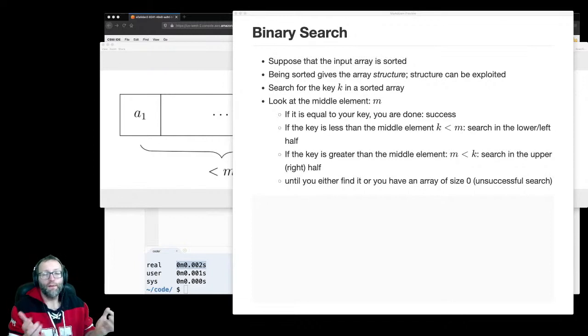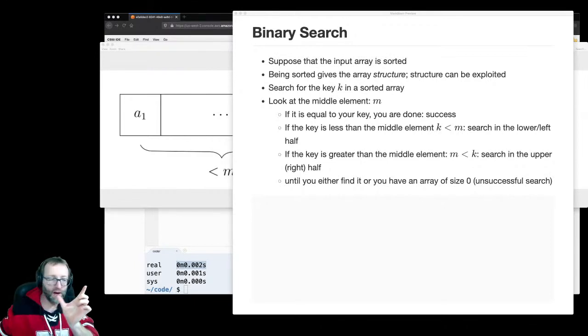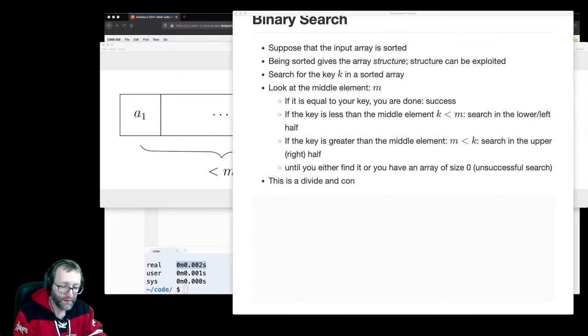Now, inherently, this is a divide and conquer approach. You look at the middle element and you throw away half of it. You're dividing it and conquering it. I've conquered this half because I know that if the key exists, it exists in this half, and I can automatically throw that away. I've divided it, and I've conquered it by throwing it away. Now I'll conquer this half. Divide it again, and throw away half of it. Divide it again, and throw away half of it until you're down to either one element. So this is a divide and conquer style algorithm.